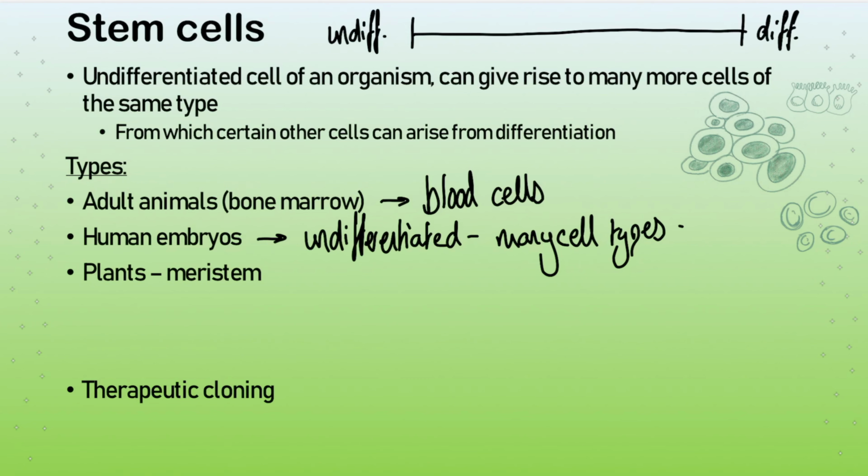But this tissue can differentiate into any type of cell. So you can take a cutting that includes a meristem, and you can form a full plant from it, because the cells will replicate and they'll form a full part. So you could take a leaf, you can pull it off, as long as you've got the bottom part of the leaf where it's attached to the branch, and you can potentially plant that and it will potentially grow into a whole new plant. It's called a cutting. So these are also fully undifferentiated.